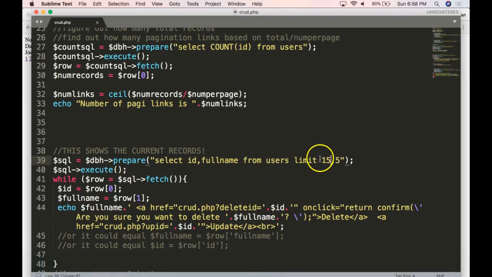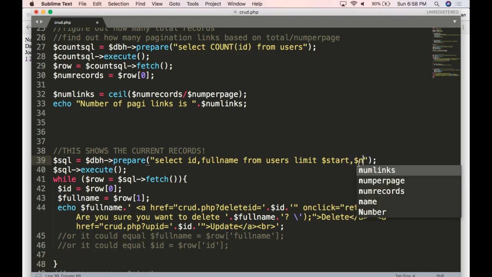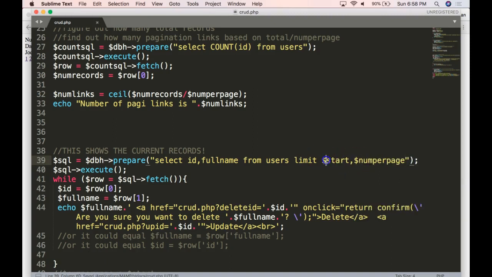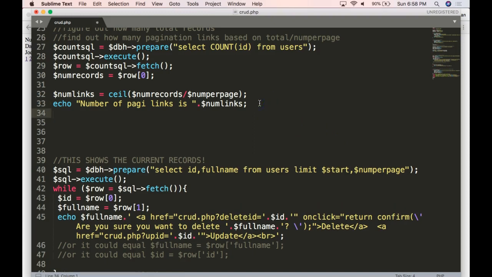So really, the limit tag is going to have variables here. And it's going to be start and num per page. Okay, so start is going to be the starting point, either 0, 5. So what I'm going to do is say, okay, let's create a page.